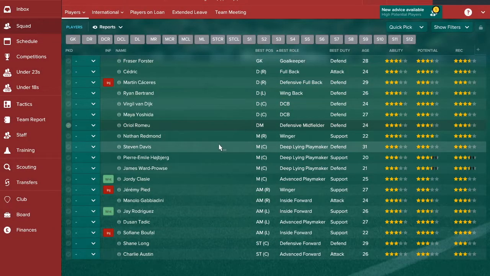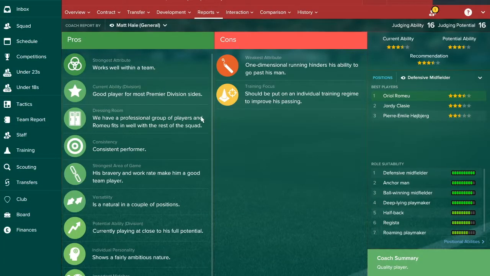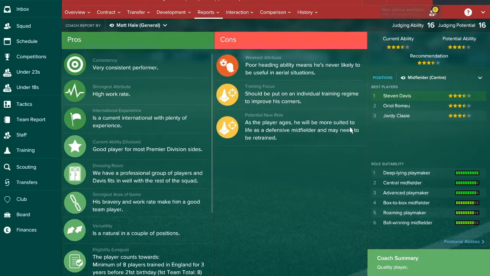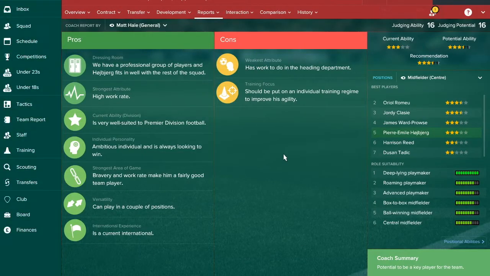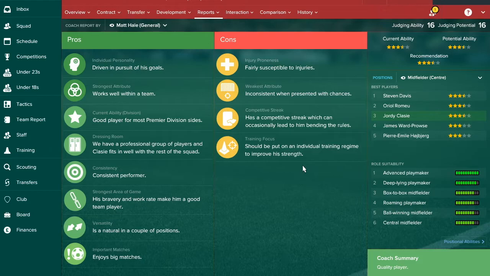So let's go through the central midfielders first. Romeo should be one of your starters. He's a good player for the division, and he can possibly squeeze into being a leading player. Stephen Davis is just a good player, so he should be a backup. Pierre is a player with potential, so is James Ward-Prowse. And Classy is a decent backup as well.